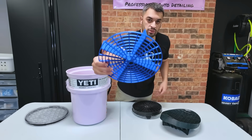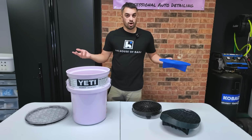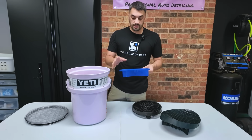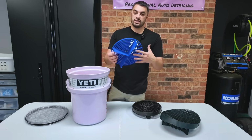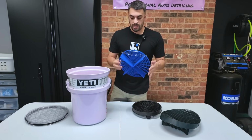We got the traditional grit guard. We got the traditional grit guard brand. There's also basic grit guards at like Harbor Freight these days. So you can go get you a grit guard at Harbor Freight for pretty cheap. And they do their job really, really well at the end of the day. They collect that dirt on the bottom. They have the fins that keep the water from splashing and kind of uplifting that dirt. And they do a great job keeping your stuff off the bottom of the bucket.